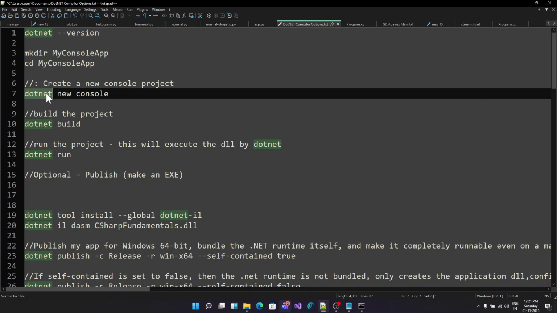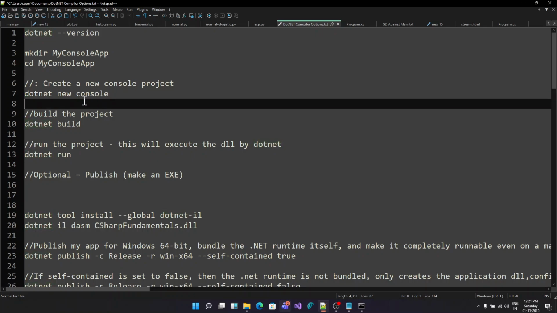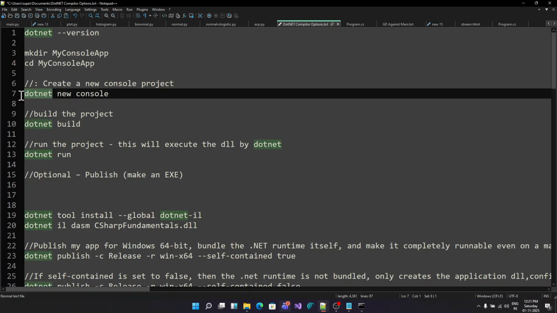The .NET tool can be used both in the development phase and also in production, I mean, at runtime. So .NET is a tool that connects to other tools internally. When you write dotnet new console, it has already connected to some internal tool to let you create a console application. I hope that things are sinking in. You can think of .NET as a kind of broker. This dotnet.exe is a broker, and it internally connects to other tools, which actually do the work.